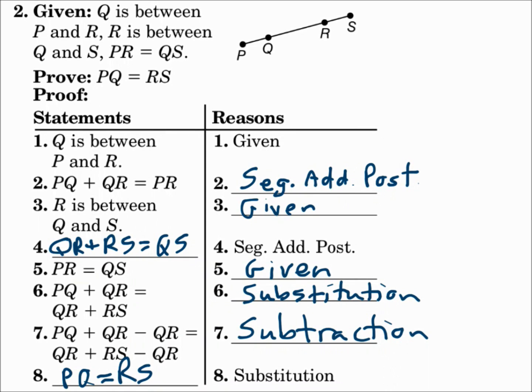In looking at this proof again, let's make sure we make sense out of what happened. As always, start with what you're given. When they give you points between other points, you can use the segment addition postulate. We're trying to say that segment PQ's measure is equal to segment RS's measure. Segment PQ is a part of segment PR, which I have, and segment RS is a part of segment QS, which I have. Since the segment addition postulate told us what PR equals and what QS equals, that put segment PQ and segment RS into play and set the stage for the rest of the proof.